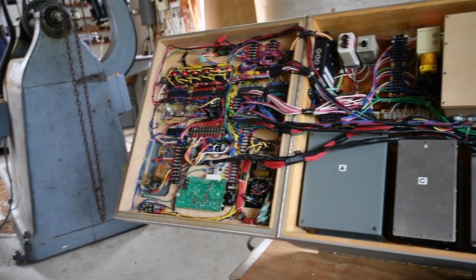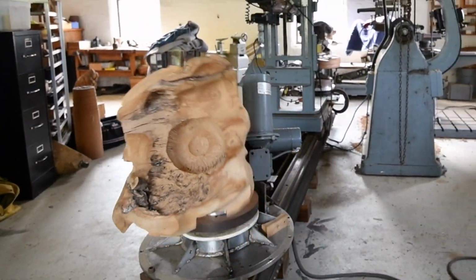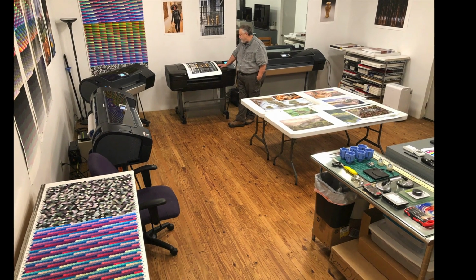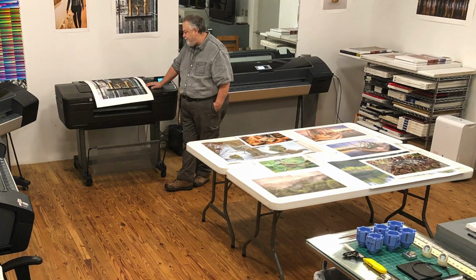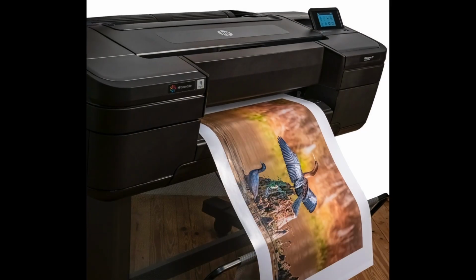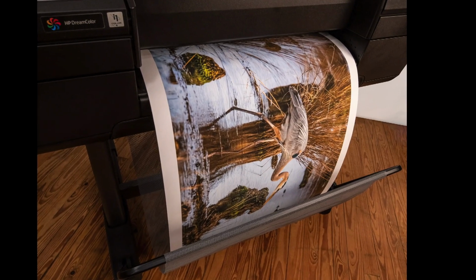In my sculpture, I always developed my own tools and techniques and had control over the entire process. Now I have that kind of control and freedom in photography. I can take as many shots as I want, edit them with sophisticated software, and most relevant to this discussion, make prints according to my exacting standards on large format inkjet printers in my own studio.